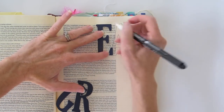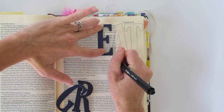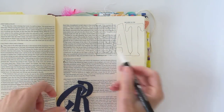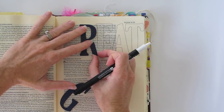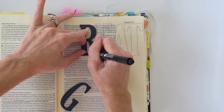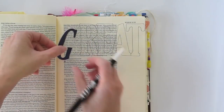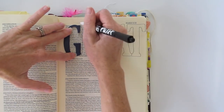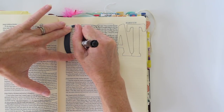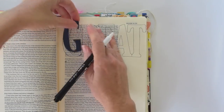Now you can overlap the letters a bit here, and then maybe not draw all the way around the letters, just wait until it meets up with that A, and then leave that bit out. See here? That way I know that I'm going to be able to fit in all of the letters, and sometimes I think it just looks a little bit better when you squish up all the letters rather than keeping them all separate. It's a bit more natural about the way we would write. And that way I can just make sure also that they're all going to fit in, because they are very big. Alright, so there's my great.